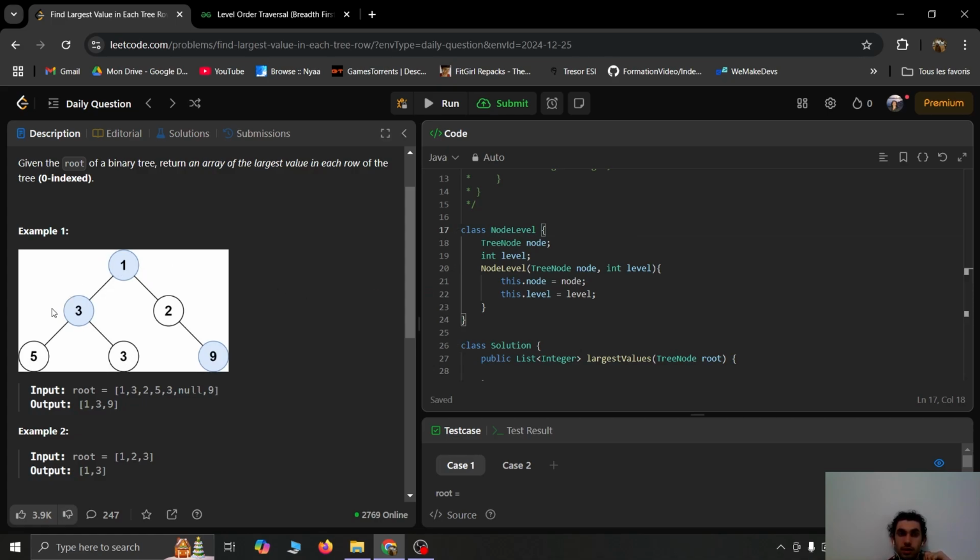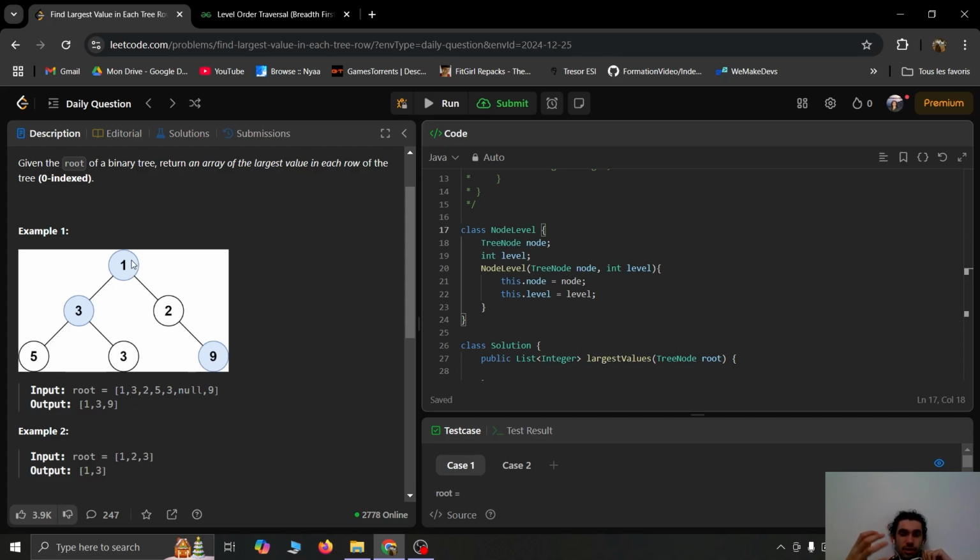So when we dequeue, for example, 3, we have to check if it has the same level as the value we dequeued first. If they have the same level, we can compare them and we take the maximum. But if they don't have the same level, it means that we ended the first level.